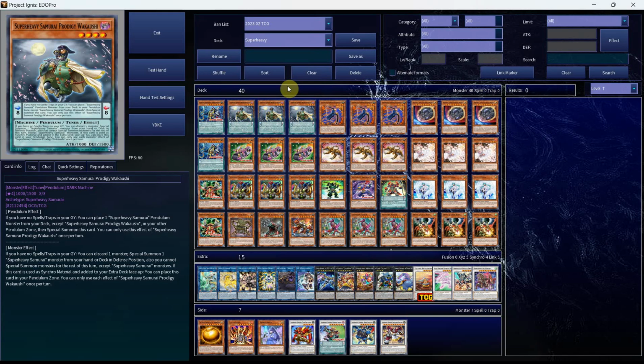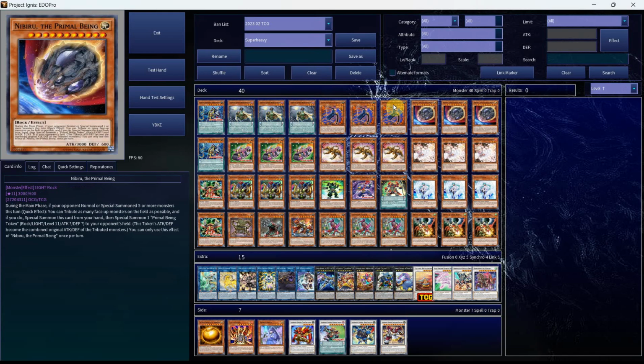With all of the combos out of the way, we can finally get onto the deck profile, and most noticeably, we lost Gamma in the main deck, which means that I'm stuck playing a filler card here like Nibiru. I don't know what I want this to be yet. Probably will be something else over time, as you don't want to play into a Rise Heart Pass against Kashtira and just have this dead in hand.